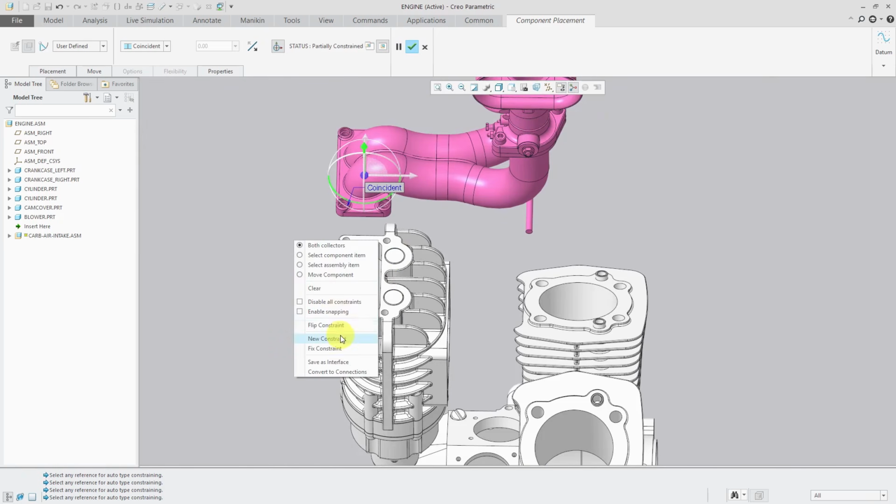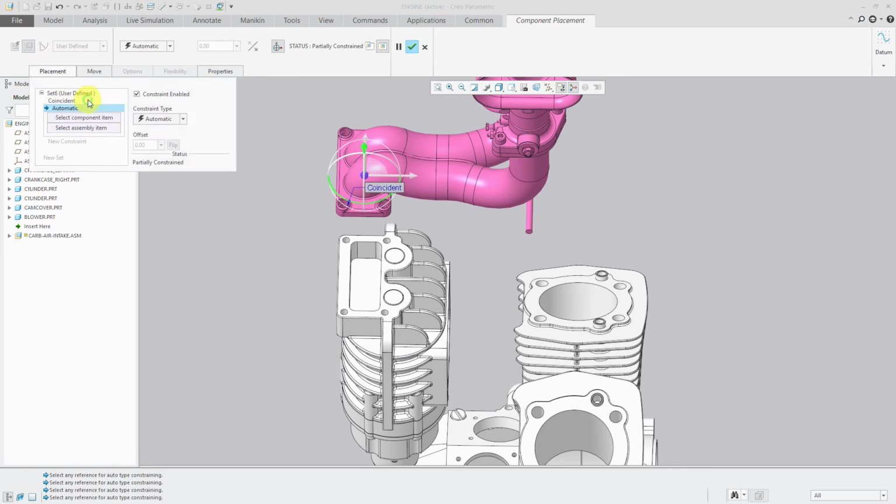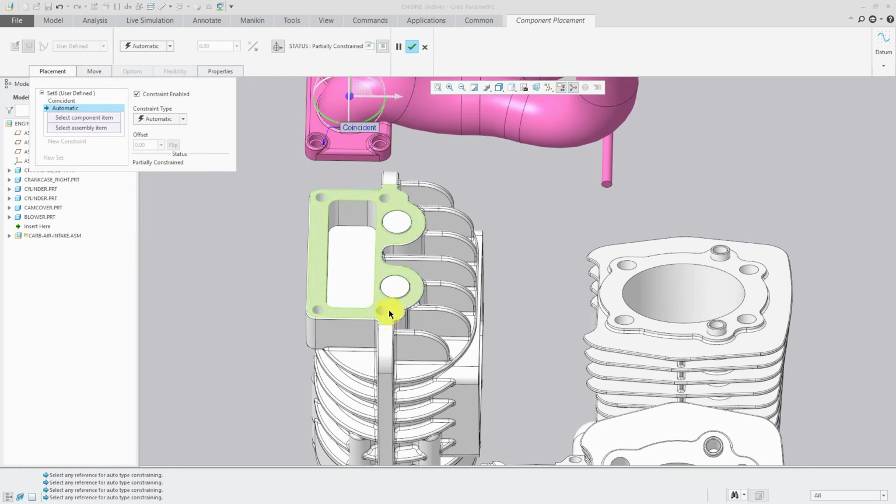Let's add in a new constraint. By the way, the reason I'm clicking new constraint is a lot of times if you pick cylindrical surfaces followed by cylindrical surfaces, Creo Parametric might think that you're trying to make changes to the first constraint, but I like right-clicking and choosing new constraint to make it explicitly known to Creo Parametric that I am trying to create a second constraint that is also using cylindrical surfaces.